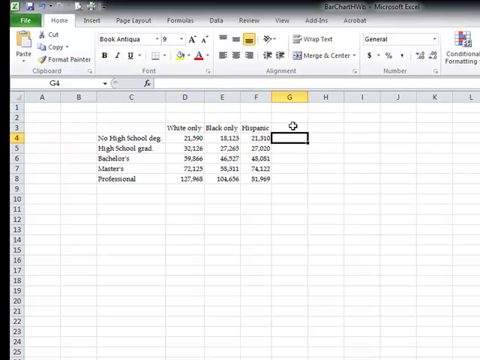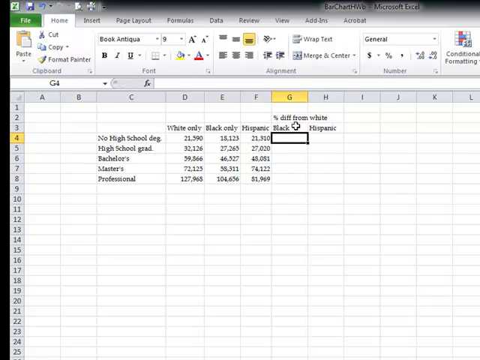Okay, I want to create two more columns here. I want to look at the percent difference from white, and I want to do that for both blacks and Hispanics.